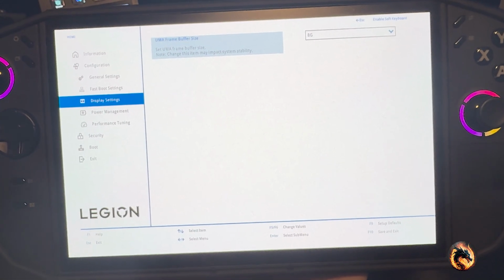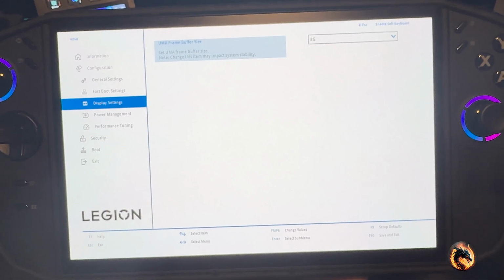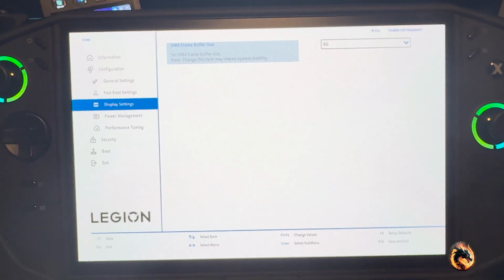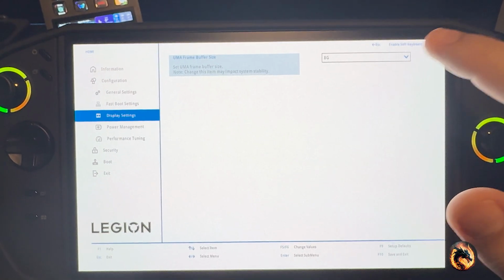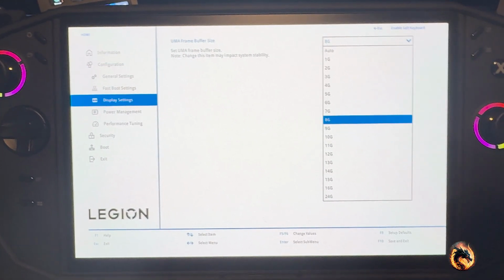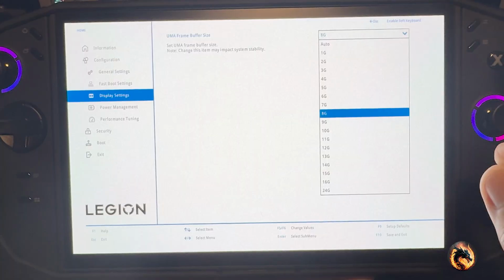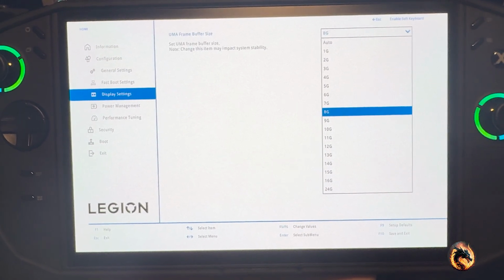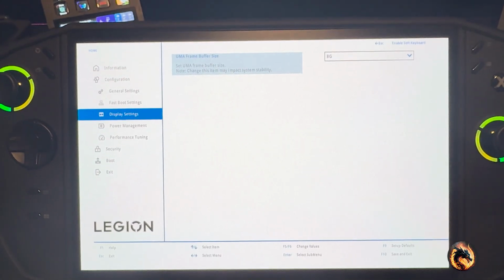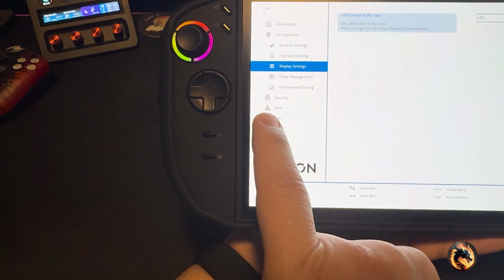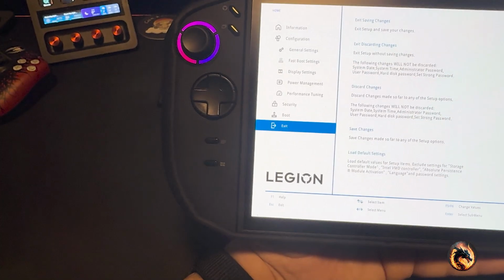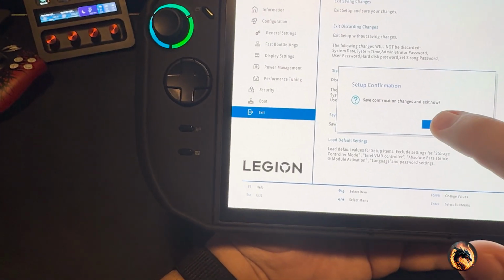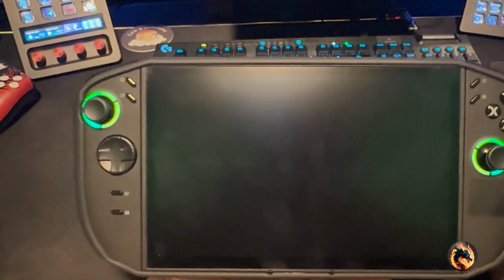And most people will recommend the same thing. I haven't found any need to go any higher so far. But when I do, then I will recommend it, depending on the game. But for now, 8 gigs is the sweet spot, but you can push a little further if you want to. I do not recommend going to 16, but if you want to, go ahead. And from this point on, you go to exit, tap exit, and then on the top, exit, save and change. So yes, that's pretty much it.